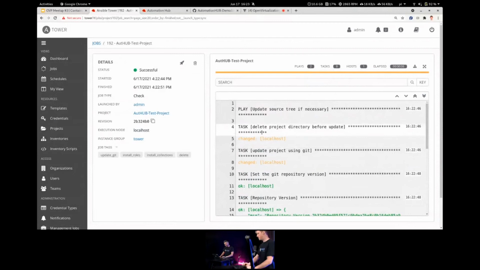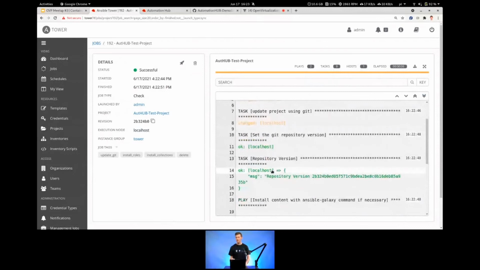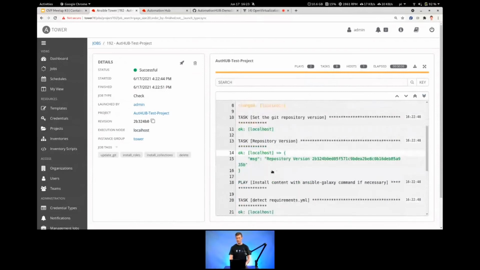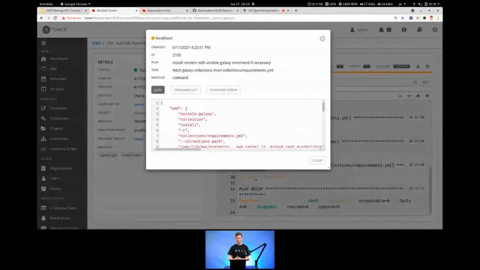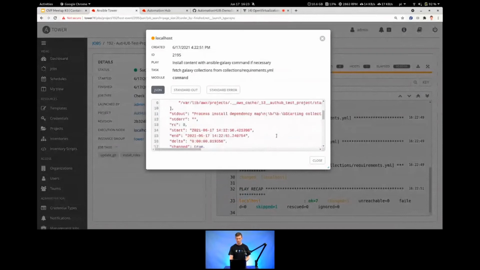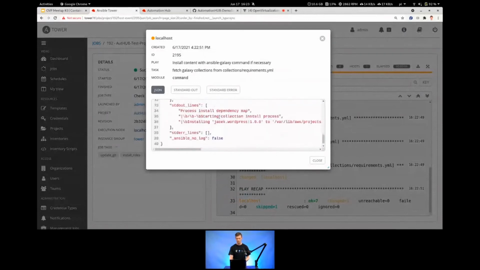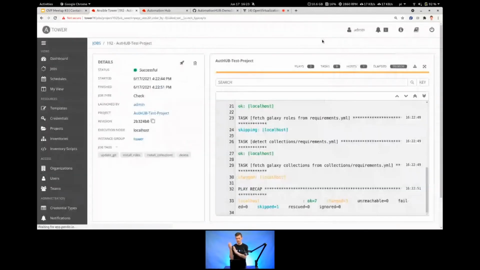So as you can see, task in line 4, it deleted everything. Then it updated Git, so it grabs everything from Git, and then in Git, after some searching, it gets to the collection requirement YAML. So it says I need to change that because I already uploaded something, and this something is actually my collection, which is the Jacek WordPress 1.0.0. And this comes from my Automation Hub, of course. And so it seems like now I've got everything to start my playbook.